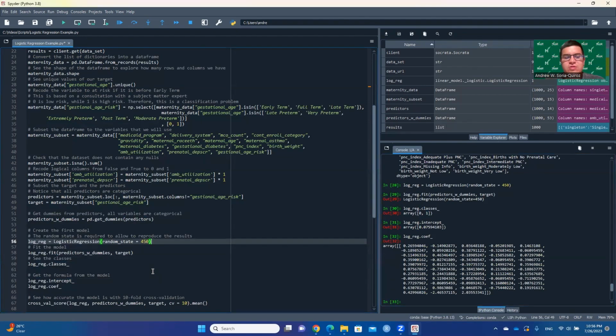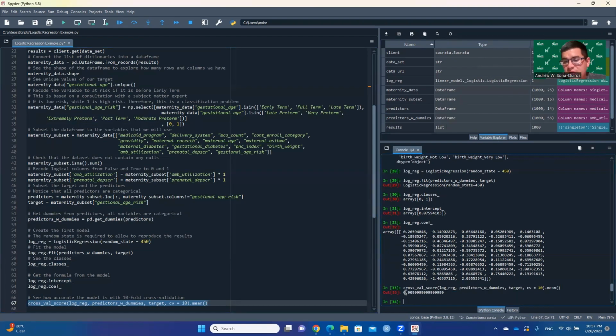Again, an in-depth explanation about cross-validation is outside of the scope of this video because I am just focusing on this specific example of logistic regression, but it is a very powerful tool to measure with way more accuracy how much error you have, and how much you can expect your actual accuracy to be, etc. We're going to get the score then. We're cross-validating it for 10 folds and getting the mean from there.